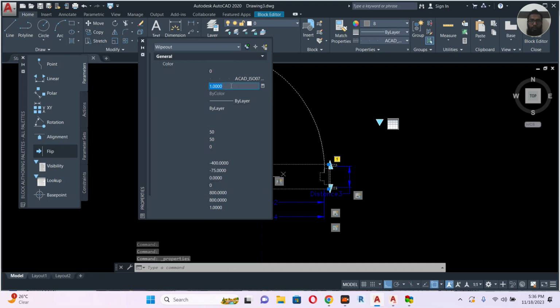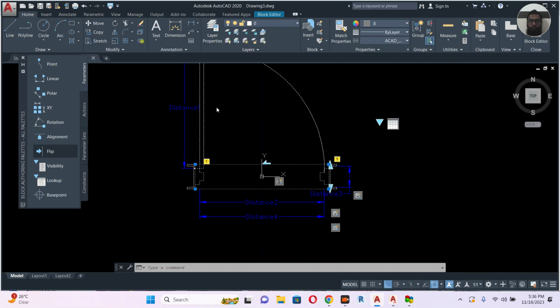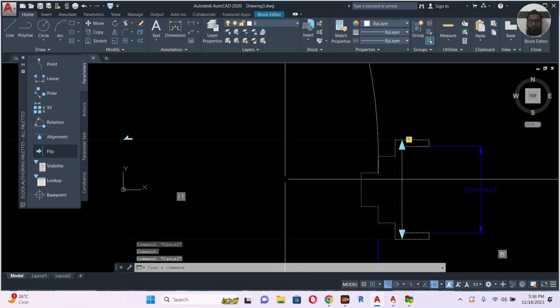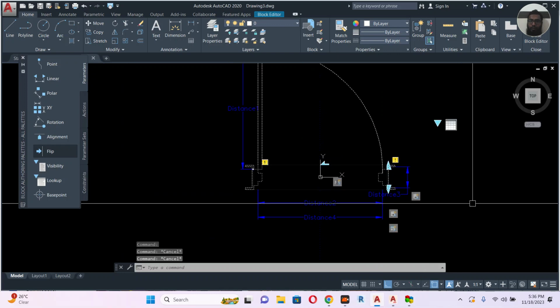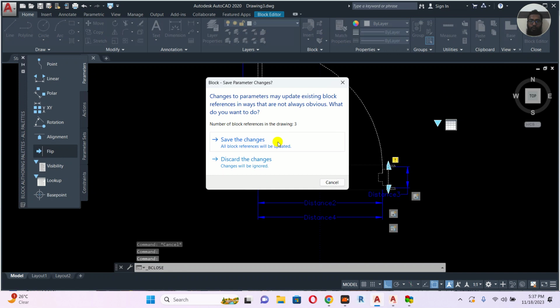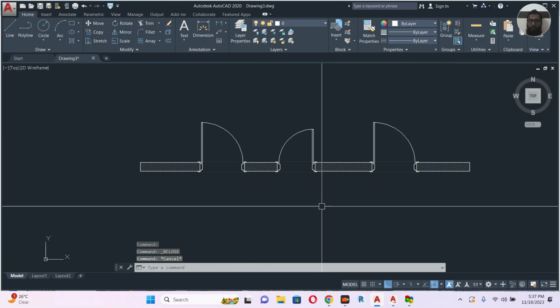So line type scale, make it 10,000. Yeah, it's working. Close block editor, save. It's a little lighter, anyhow it's working a little.